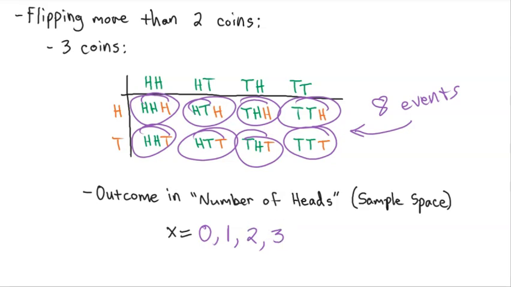3 heads. Now, by the way, you could do this instead of calling it number of heads, you could call it instead number of tails. And believe it or not, you'd actually come up with the same set of outcomes because you can have three tails or 2 tails or 0 tails or 1 tails.